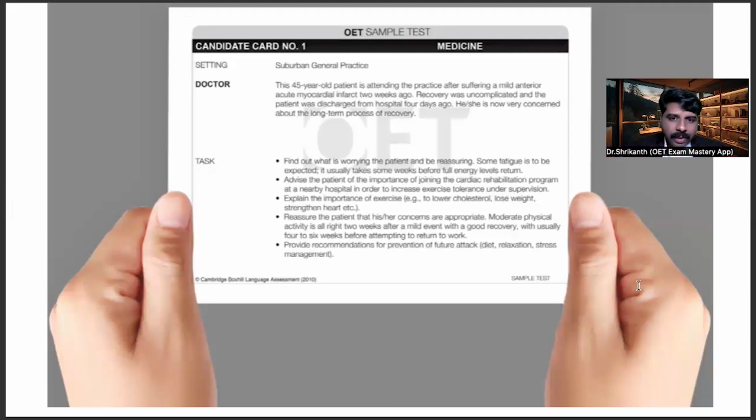So on your examination day, this is how your question paper will look like. So it is not exactly a question paper. As you can see, you will be handed a card. So we call this the OET speaking cue card. And in this card, they will explain to you the medical scenario. That is, whether you are counseling the patient in an emergency department, whether you're seeing the patient in an emergency ward, or you're visiting the patient at their home.